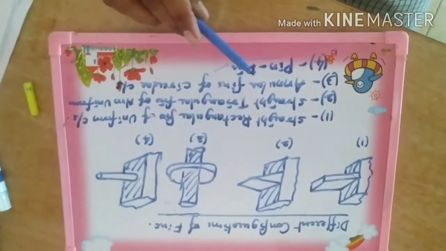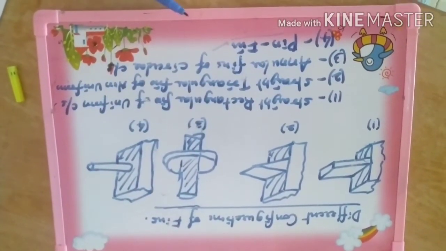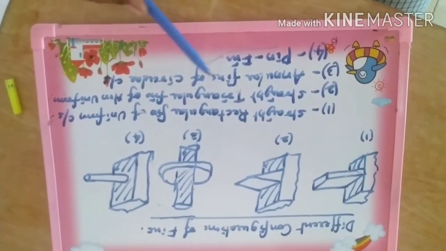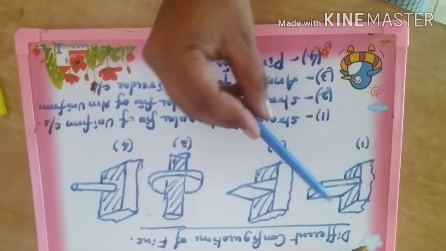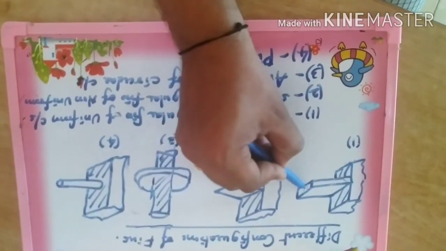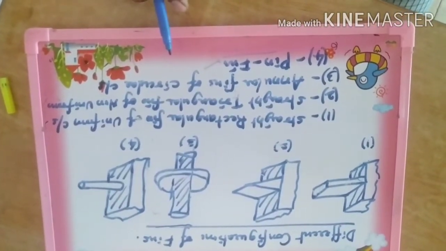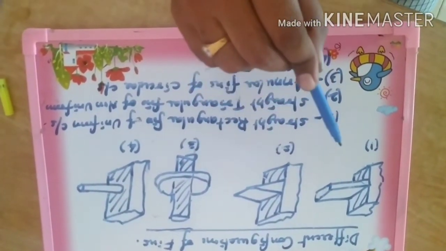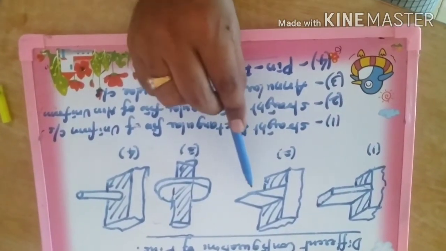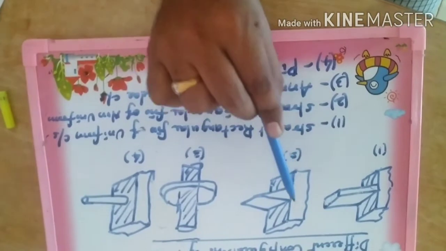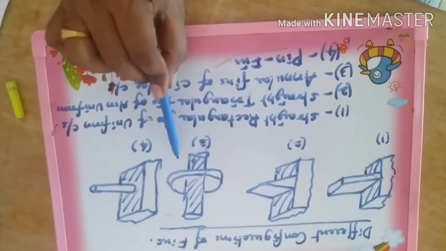So in most general applications, we come across these four different types of configurations. To quickly go through again, the first one is called a rectangular cross section longitudinal fin, where the cross section is a rectangle and it is uniform throughout the length of the fin. The second one is a triangular fin of non-uniform area.